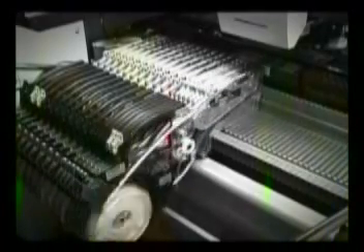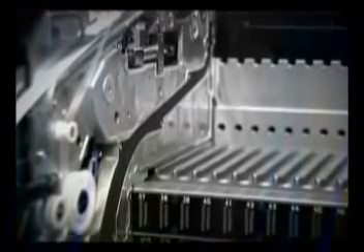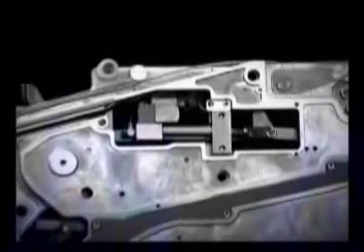The newly developed SM tape feeder uses two positioning pins in the front and a new feeder sliding lock-up mechanism to improve precision, making more stable component supply possible with a new sprocket design. The SM-Siri supplies components stably using an internal cylinder operation method for steady low-vibration feeding, optimal cylinder speed control and index sensors, a tape guide that automatically adjusts for tape thickness changes, and an adjustable tape supporting mechanism.